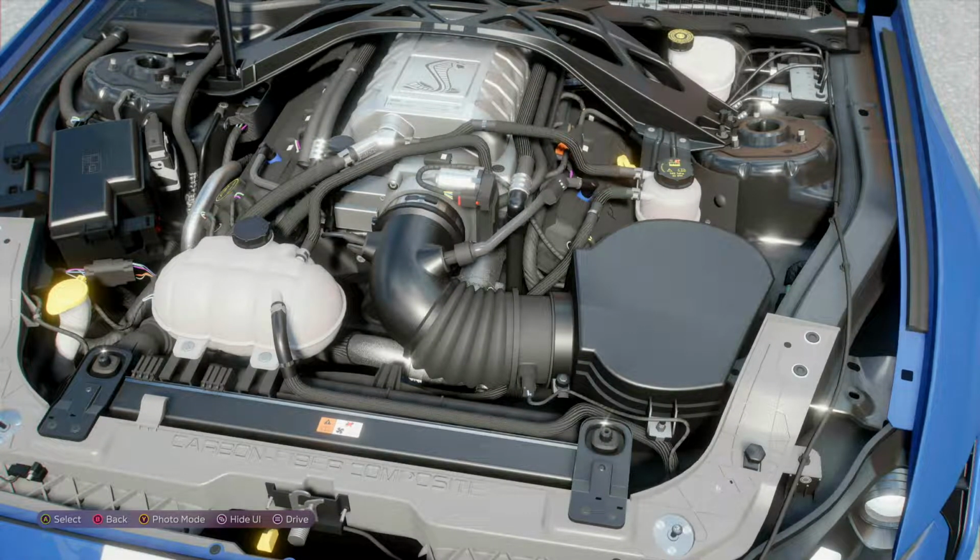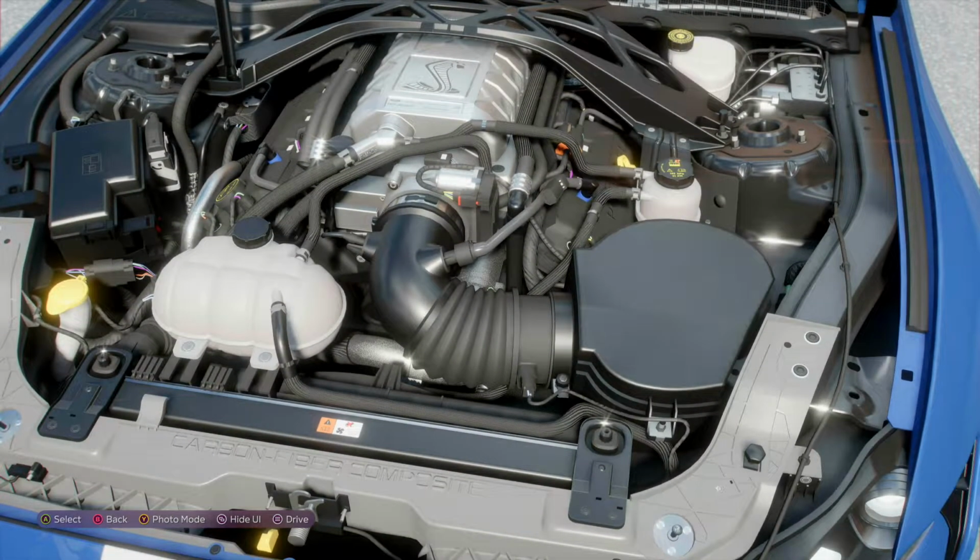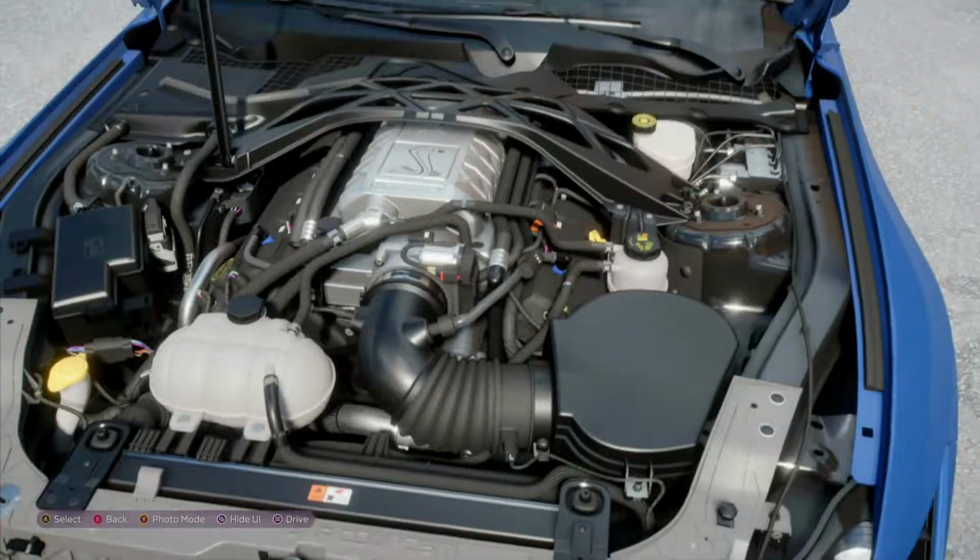This has the same supercharger as the 2019 Corvette ZR1. So both Chevy and Ford end up using the same supercharger on both their supercars. It also shares the same 7-speed dual clutch transmission as the new mid-engine 2020 Corvette. So that's a cool little piece right there. So yeah, that's the engine.